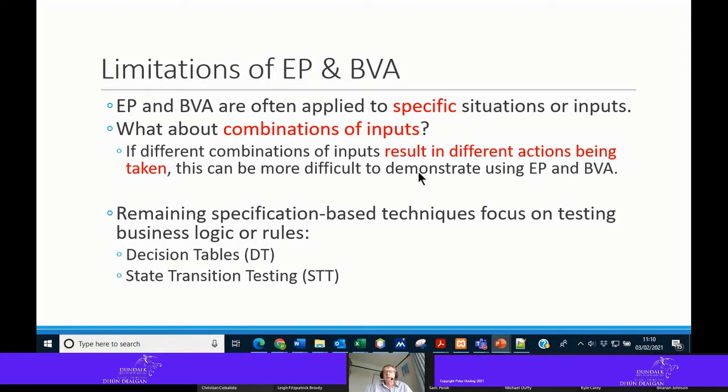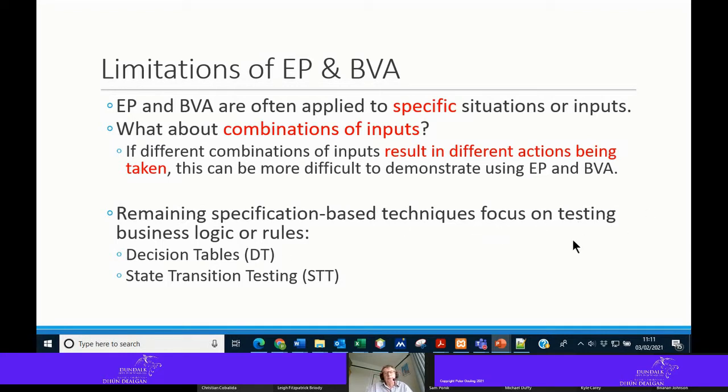But you wouldn't necessarily be looking to say that if you put in the right username and password, you will then go to this particular type of screen. Or if you put in the incorrect username and password, that you will then go to this particular type of screen. So the action that takes place is a wider, less partition, less boundary analysis type of situation. So we need some means to check what that is so that we can then analyze and properly apply our testing techniques to it.